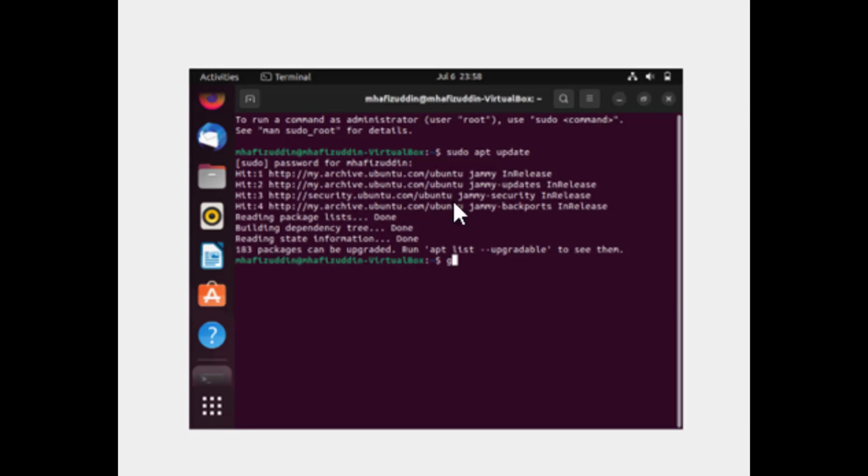Here in the terminal, we ran a simple command line sudo apt update. After that, once we click enter, it will ask for the password for your username. After you put in the password for the username, the command will run and it will display the output down here. We can see down here, 183 packages can be upgraded.